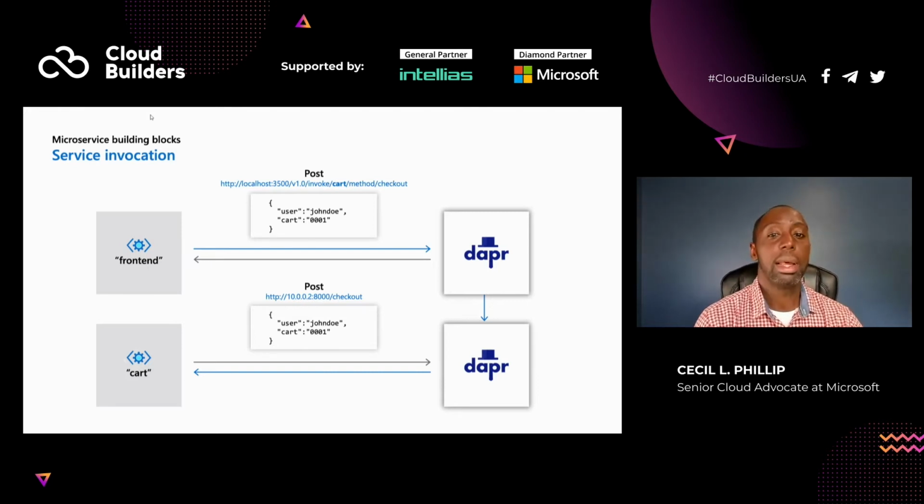And as you can see here, Dapr has a very well-defined contract as we start to make use of some of these building blocks. So on the top line, you see, hey, I want to post a message from my front end to my shopping cart on the back end. And I want to say, hey, get me information for John Doe, and here's his shopping cart. Notice the contract, look at how the URL is shaped. It says invoke/cart, and then the method I want to invoke on that cart is checkout. And I'm passing in that additional JSON information within the body.